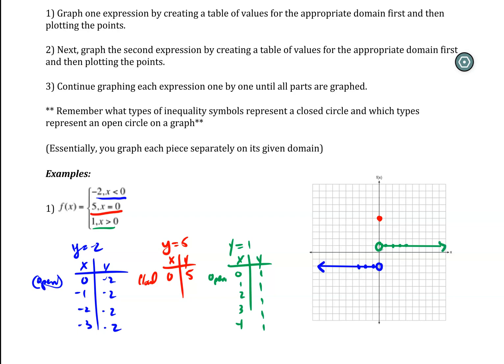So here's your piecewise function. Now they're not all touching, and that's fine. It doesn't have to be. They can be separate parts. But all together, all three of these things create f of x. Each individual part is its own little piece, but together, all three of them create this f of x function, aka a piecewise function.